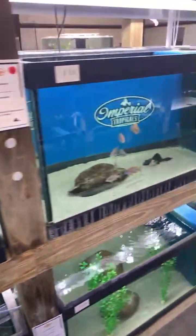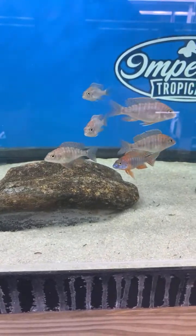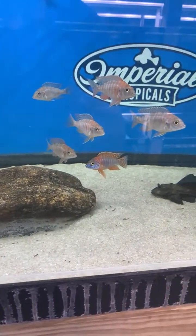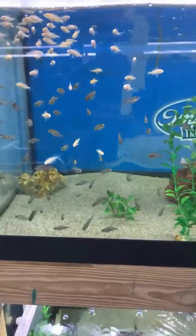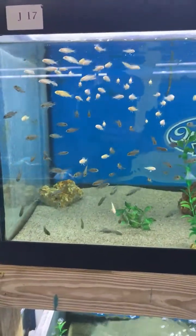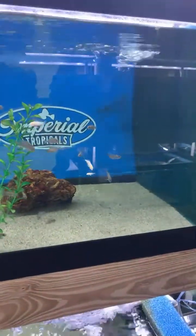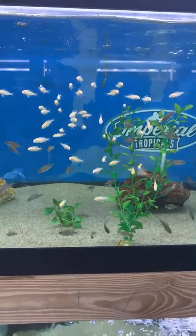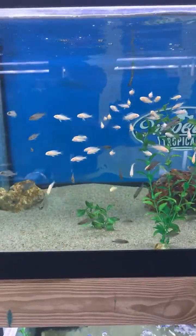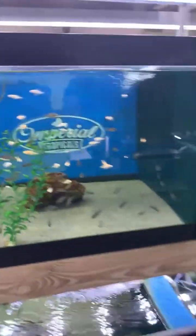So with the appointments, we ask that you kind of come here with an idea of what you want, so we can direct you in the right area of the warehouse. I mean, this place is huge, so you could be looking at fish all day long if we let you. But our time is pretty short, so we ask that you keep it to a 30-minute window. And when you sign up, we ask that you also pay a $5 deposit. That deposit goes towards any fish you purchase, so it's not like we're just taking your money for the appointment. So if your purchase was $50 worth of fish, we'll charge you $45, and the $5 will go towards that fish.